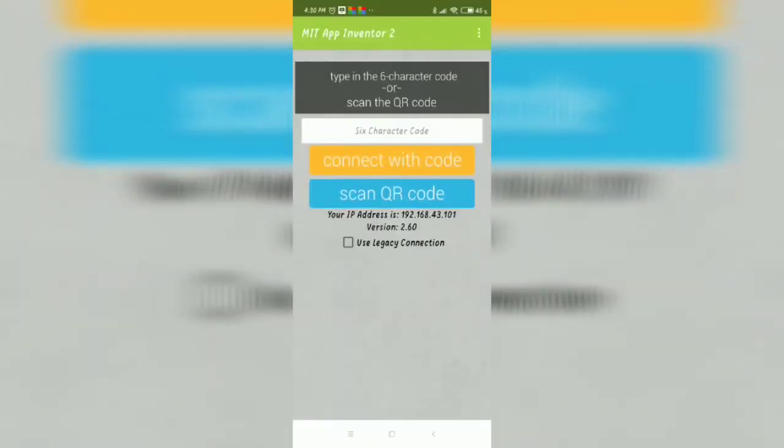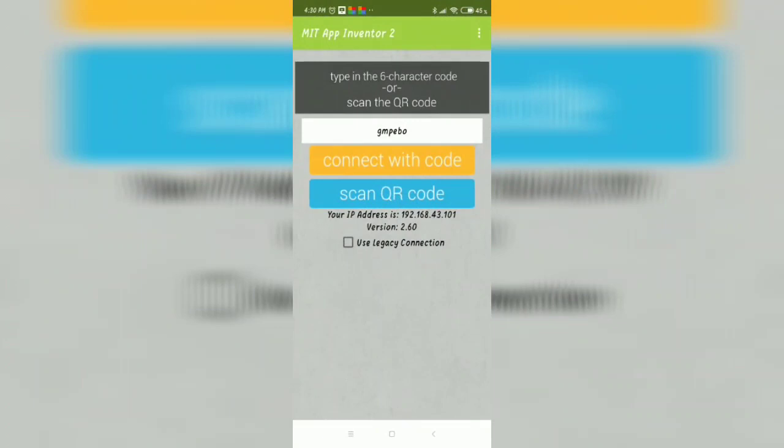Now here's the app, and now I will connect with scan QR code. Now it is getting scanned, and as you can see, the data is being transferred into our phones.